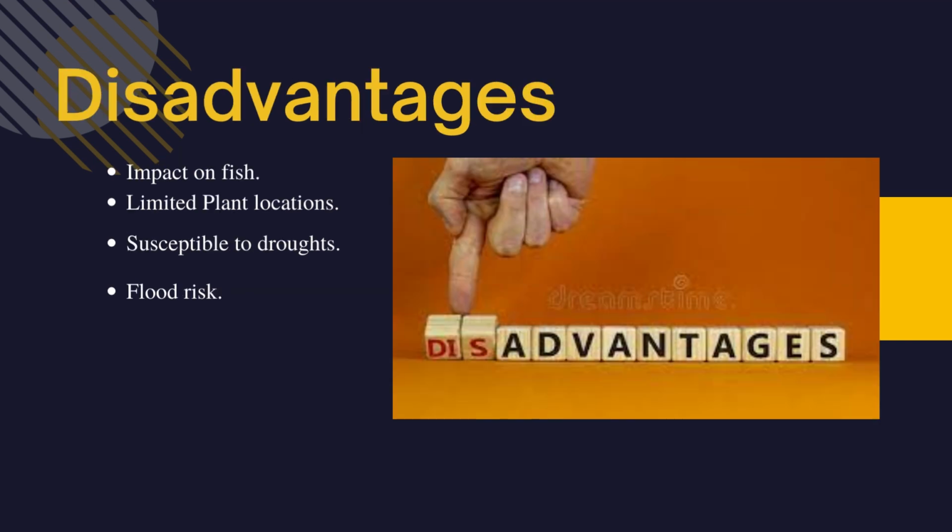Let's move further and discuss some of its disadvantages. The first one is that it has an adverse effect on aquatic life. The second one, the location of a plant requires a huge amount of land. Thus, a huge amount of population needs to be relocated from one place to another, and again, as it requires a huge amount of land, there are limited locations where this plant can be set up. As the main source of a hydroelectric power plant is water, which is a renewable source that gets replenished in a human time scale, we are also susceptible to droughts.